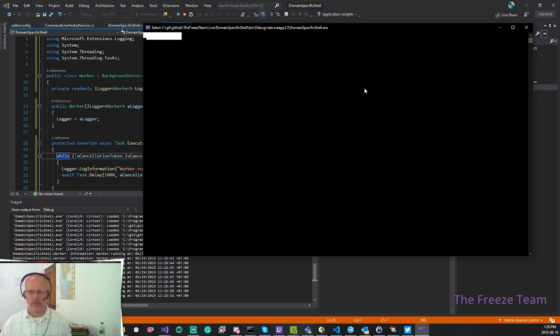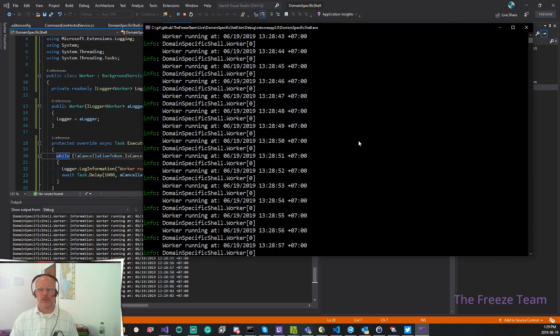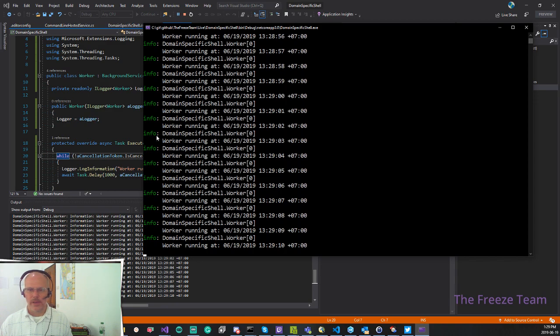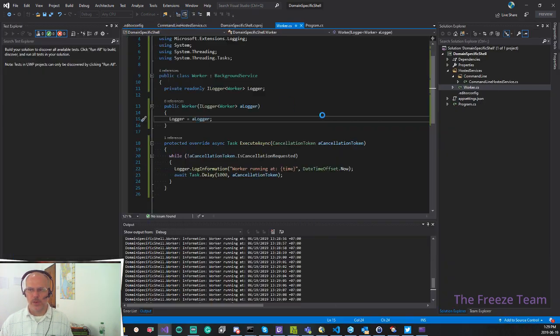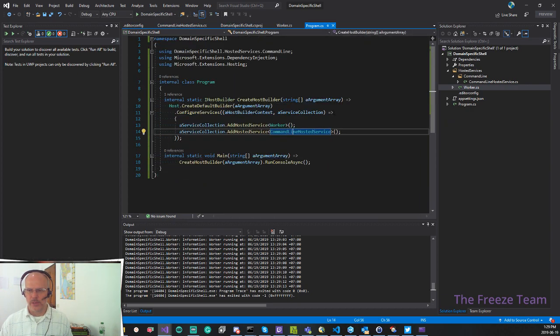Notice we see nothing because that console is sitting there waiting. If I hit enter though, you see that the domain worker, the console was locked up because of console.readWrite, but the worker has been running every second from the beginning. I don't know what that tells me. I think they're both running in parallel, which is what my expectations were. So I think they're both running, but let's see if it changes behavior.